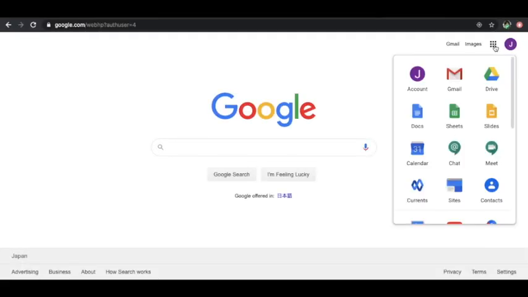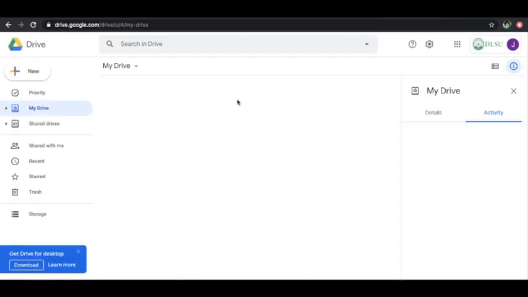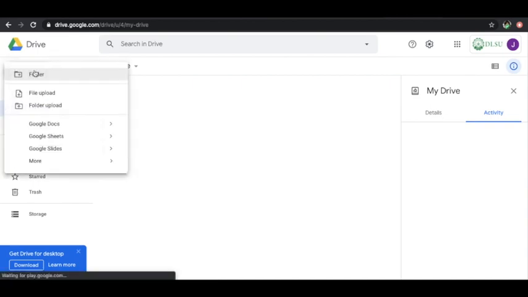The good thing about making this document is that you can also share it on Google Docs for collaboration. If you have a Google account, simply go to Google Drive and upload the file there. Click on New, and then choose File Upload.